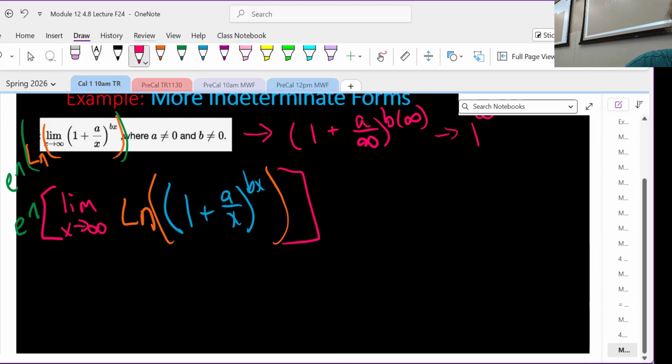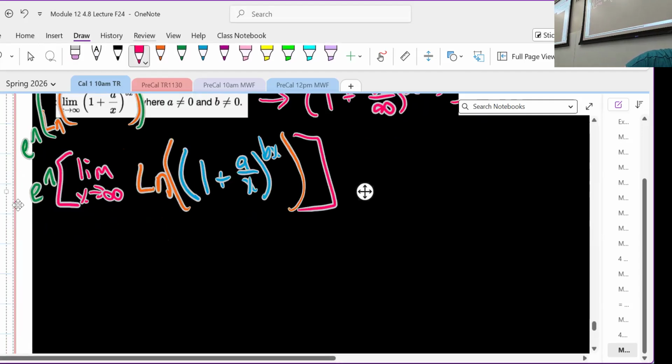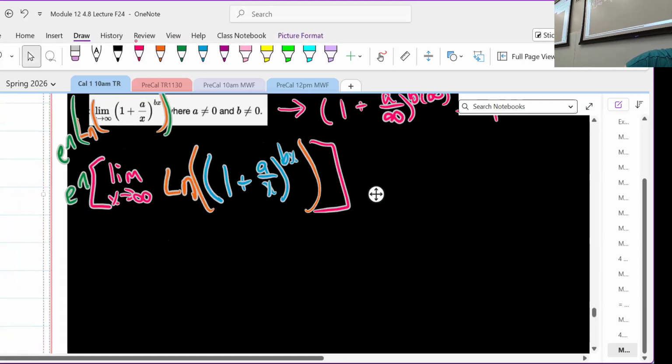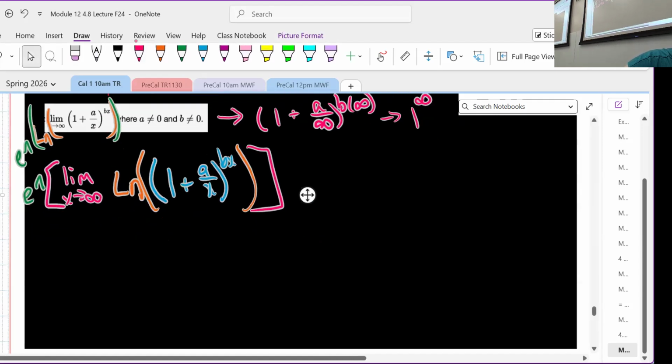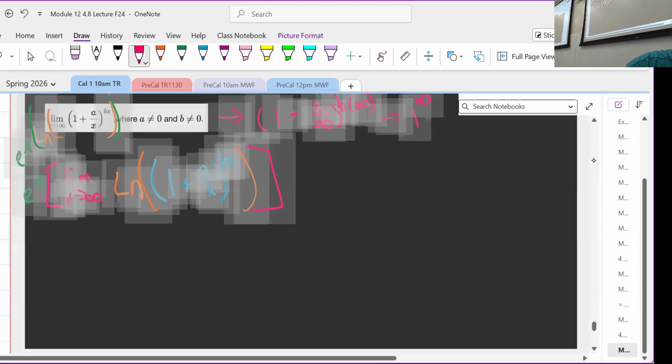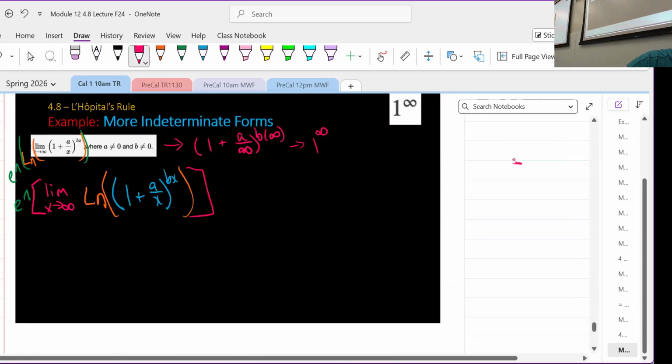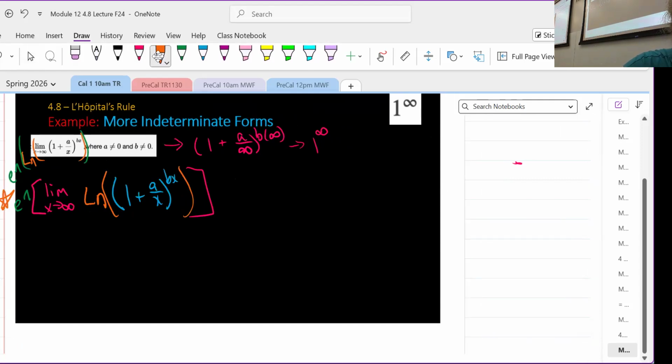Now it's real easy to forget about the e to the at the front of the limit because we're basically going to ignore it for a whole bunch of steps. But at the very, very end, that's going to come back and our answer is going to be e to the whatever our result of the limit is. So when I have a problem like this where I had to do a weird front step, I will sometimes write like a star in front of the function just to remind myself, hey, there's a thing I got to come back and do.